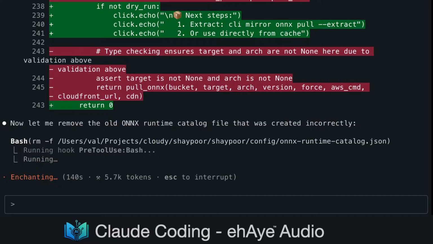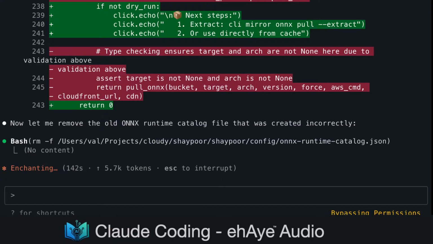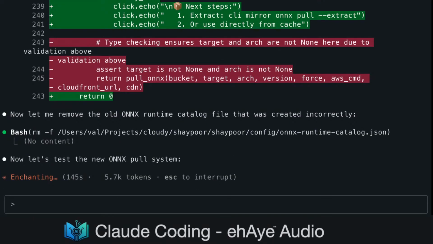Now let me remove the old runtime catalog file that was created incorrectly. Now let's test the new pull system.